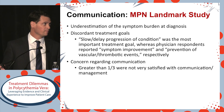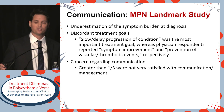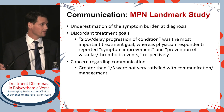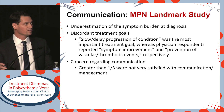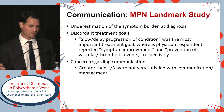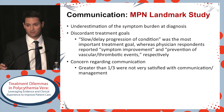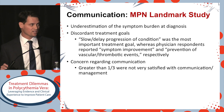Communication is another important area. A study by Dr. Mesa and Dr. Mascarenas looked at discordant perceptions of patients and physicians. Patients perceived that physicians are underestimating symptom burden at diagnosis. Importantly, there are discordant treatment goals: the most important goal for patients in this study was to prevent or delay progression, while for physician respondents it was to prevent an incident or recurrent vascular event. This isn't because physicians don't want to prevent transformation — it's that physicians aren't yet aware of an agent that can effectively accomplish this. More than a third of patients were not very satisfied with communication and management.